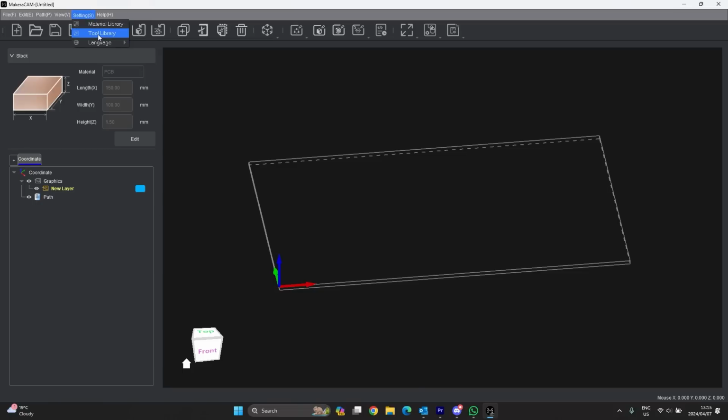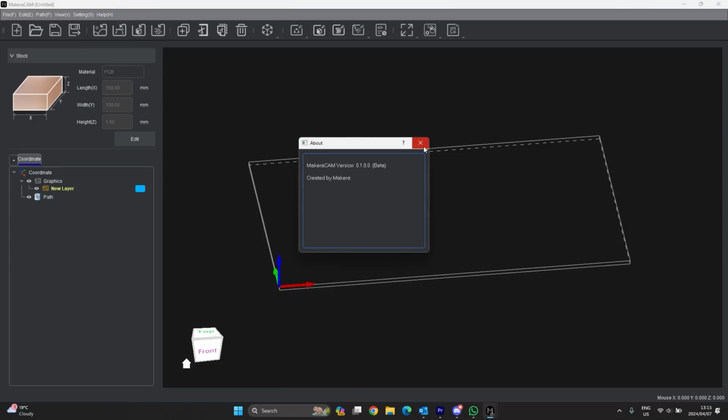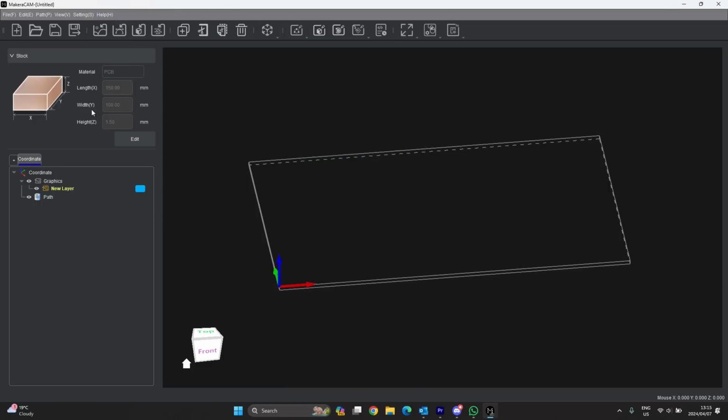Okay. Over here you can also change the language to English, Chinese. Over here is just links to our wiki, video tutorials on YouTube, our Discord channels, our support email, and also just about, which is the version that you're on at the moment. So yeah, let's get started.